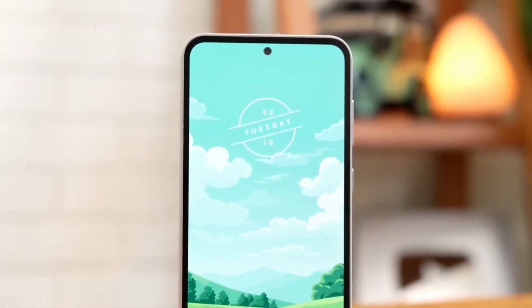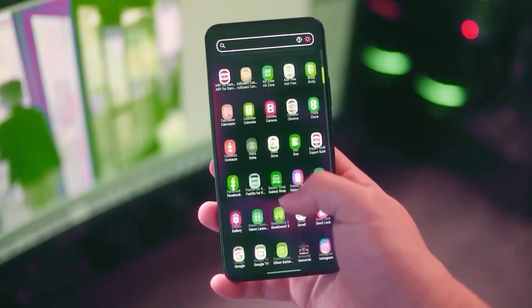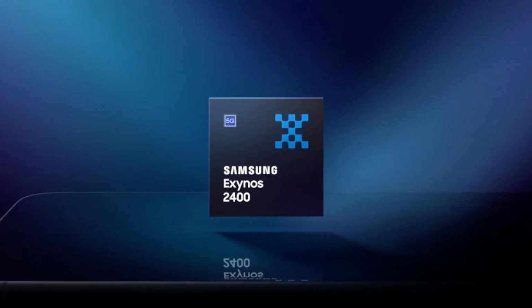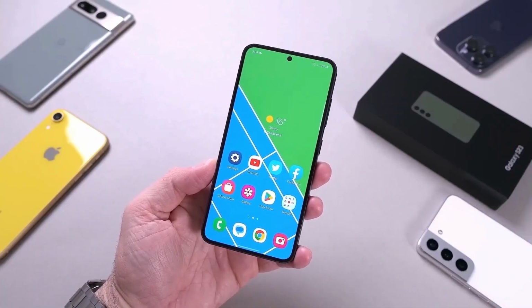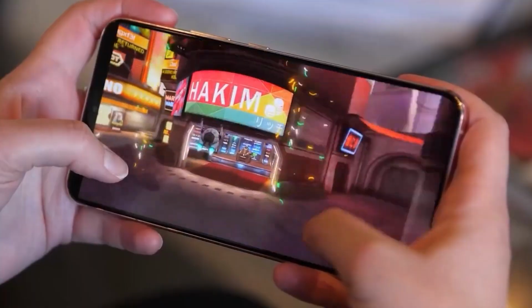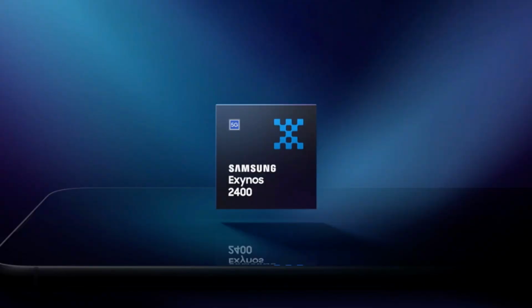As always, the devil is in the details. According to previous reports, the Galaxy S24 FE will be powered by the Exynos 2400 chipset in most markets. This is the same 10-core processor found in the Galaxy S24 and S24 Plus. While Exynos chips have had a mixed track record, the Exynos 2400 is expected to perform quite well.